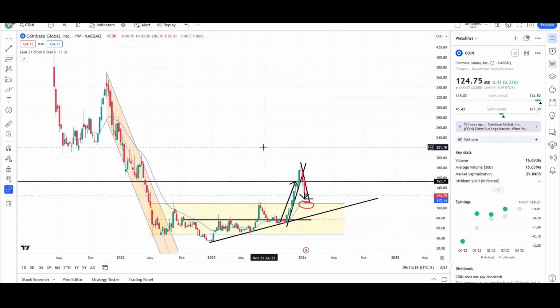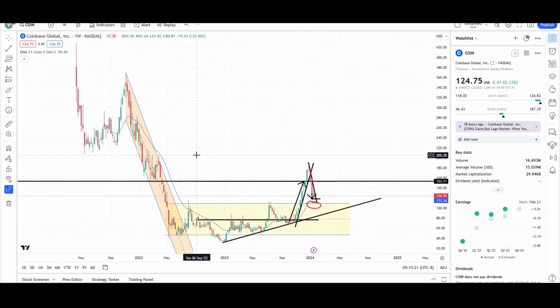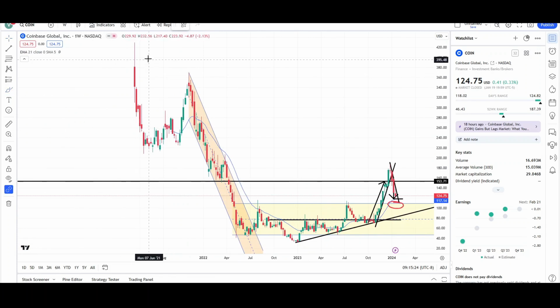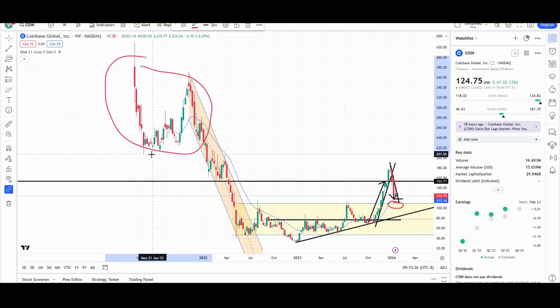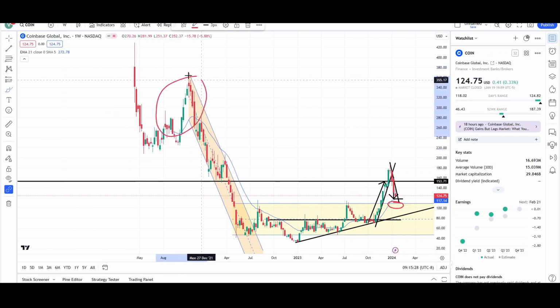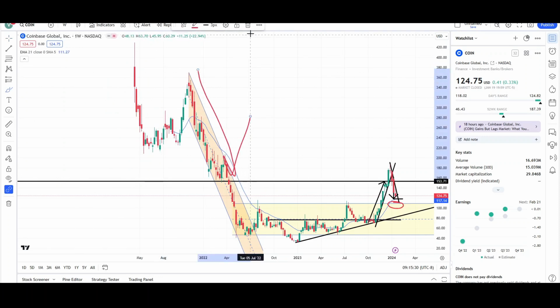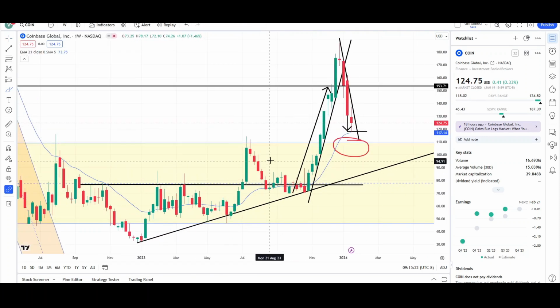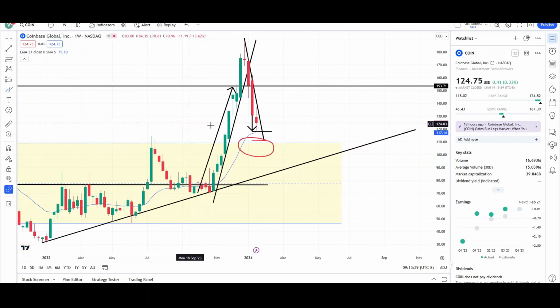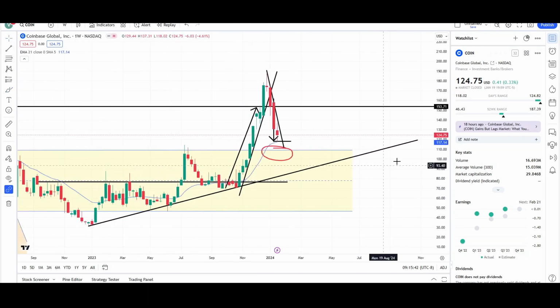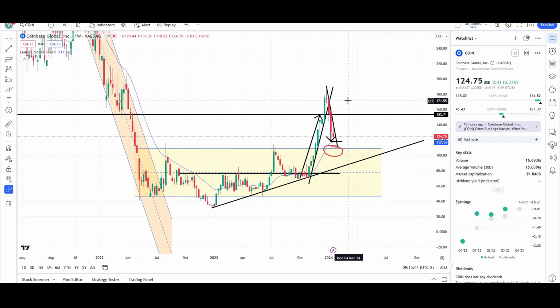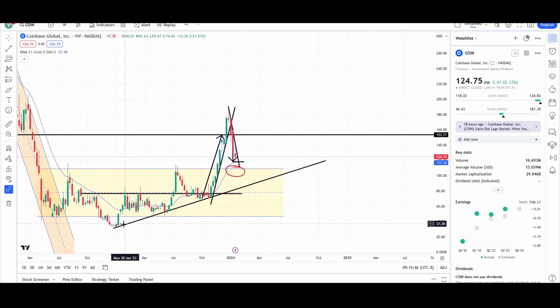Just how fast we went up is how fast we're going back down. It's how the market works, symmetry. Just like in the past, market went down really fast, market went up really fast, market went up really fast, market went down really fast. So again, market loves symmetry. You can see it throughout the chart everywhere you look, and across any other stock chart, any other commodity chart, any other bond chart, any other crypto chart you can find. Price action works the same. Each market has different personalities, but the basics and the structure are there.